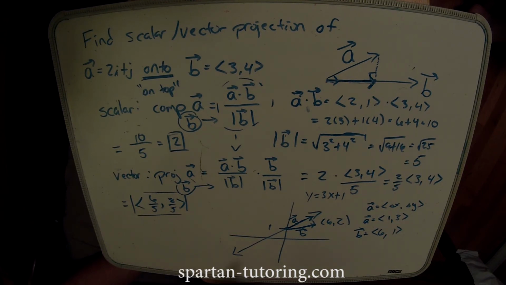Now let's take a look at this. I can find the scalar projection of B onto A, which is a 90-degree drop, and it gives me this distance. So now I have that distance. The magnitude of B gives me the length of vector B, and since I have a right triangle, you can just use the Pythagorean theorem to find this length. And that's how we're going to use scalar and vector projections in order to figure out the length from a point to a line.